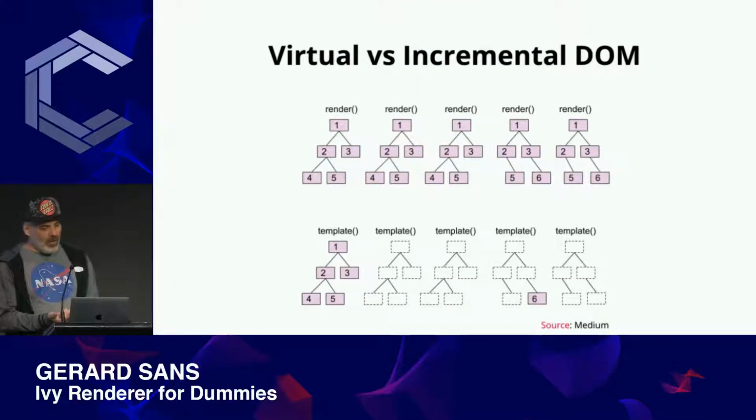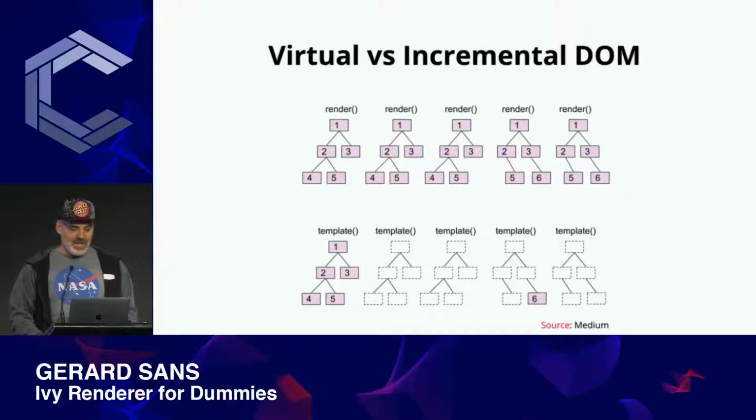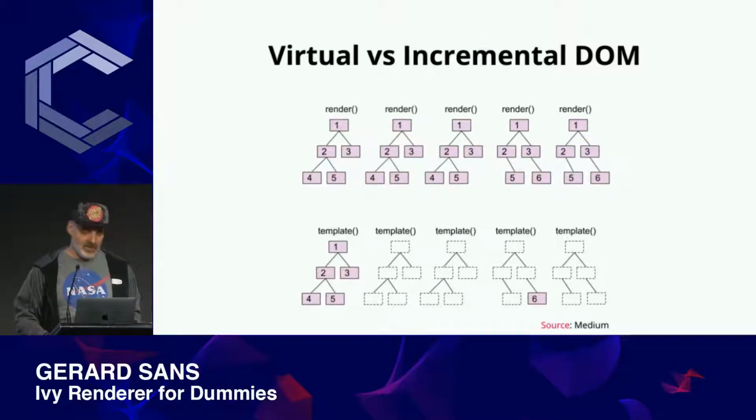So why can we deliver all of these nice features? Well, we took another turn. A lot of the frameworks that are being used in the front end use virtual DOM. The Angular core team is going for incremental DOM. And this is how they differ. If you see, the virtual DOM relies on rendering all of the component tree. And it has to do this for every render cycle. So every time you do a change in your DOM tree, it has to go and render the whole tree. So this is going to be more expensive.